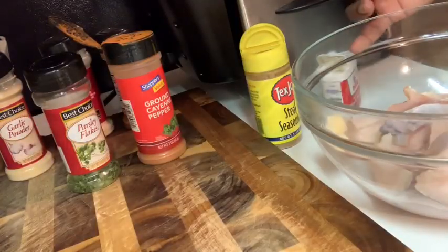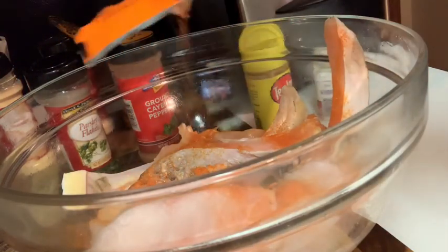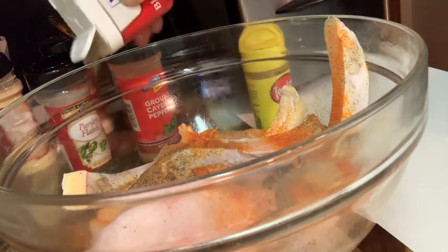All right. Let's season our fish. Put the rest of this seasoning on the fish. It's going to give it a nice color. Black pepper. And you can season your fish however you want. This is just what I'm putting on my fish.